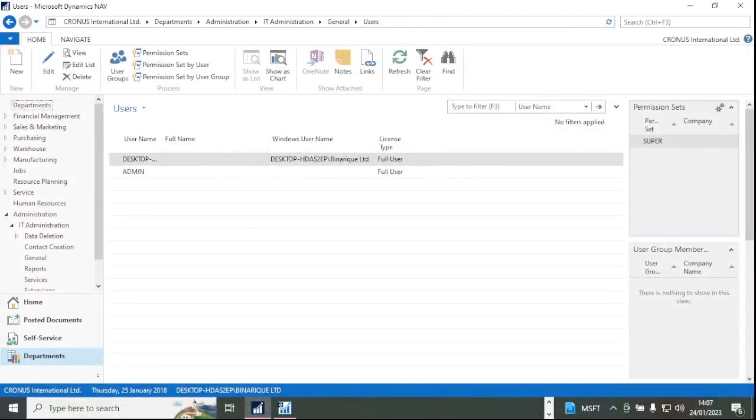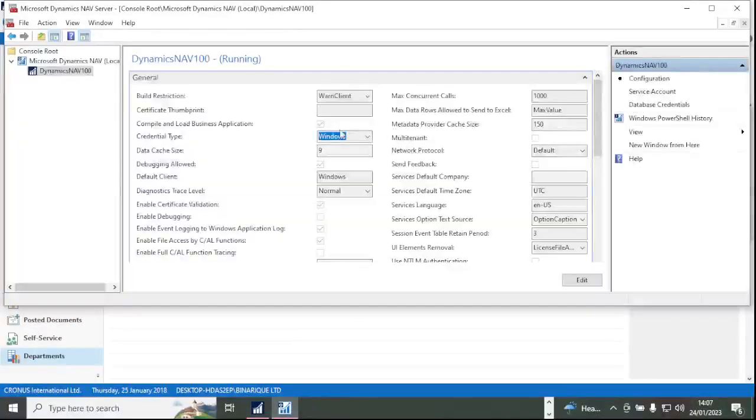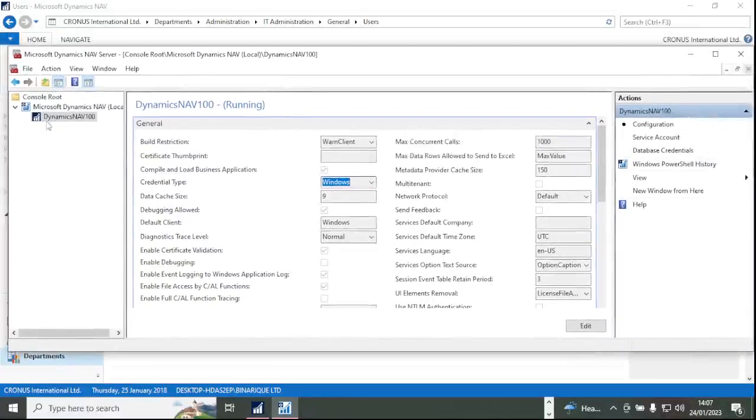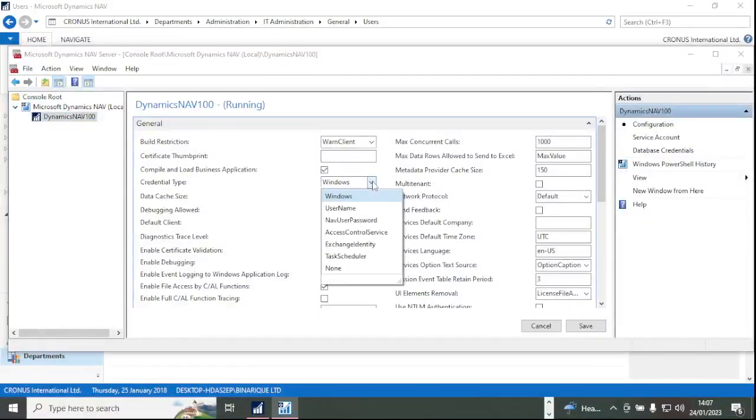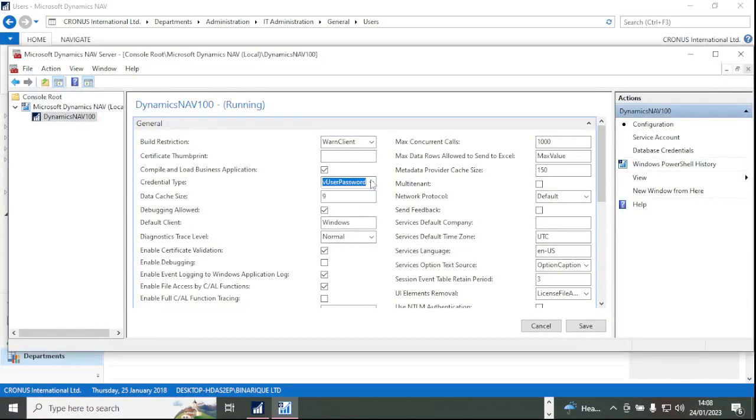So after that, you go to the administration here. Then to change the authentication, we need to edit here, and we turn this into NavUserPassword. This will require us to use the user we have created as our login.